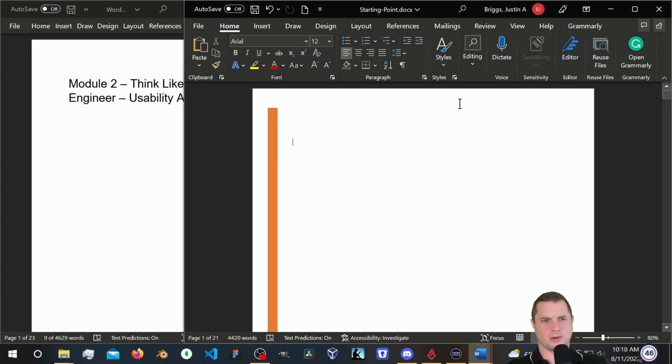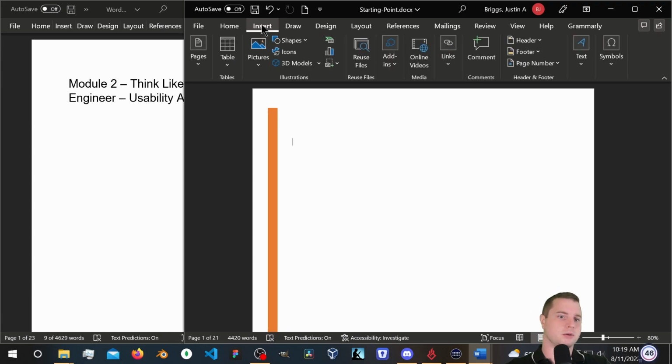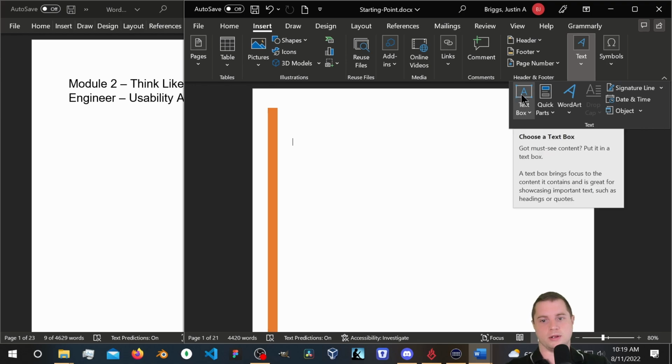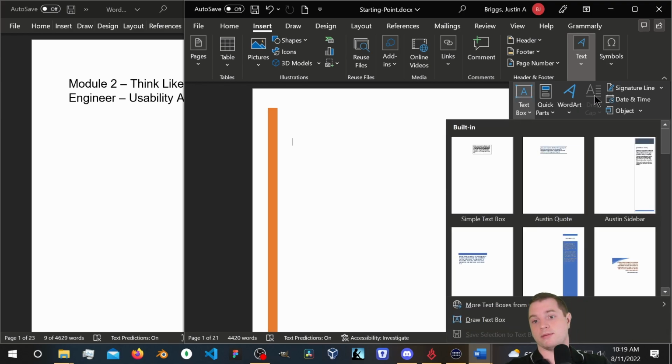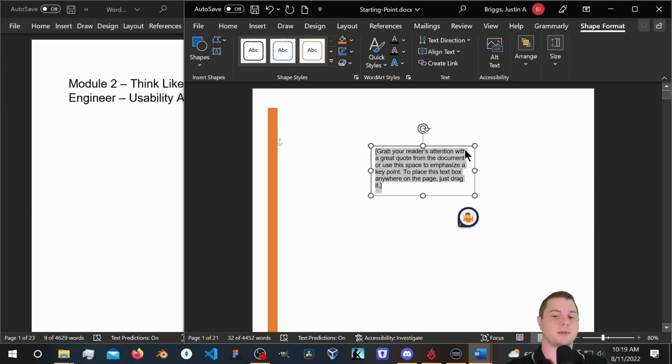Delete. Okay. The next thing that we're going to have to do is recreate this title here. So we actually are going to use a text box. So I'm going to come over here, and right here is our text section. I'm going to use text box. Notice that you have other options here. I don't use word art very much anymore. I don't know if you guys would. It's just not appropriate for most things. Okay, so I'm going to use this simple text box. Bang. Okay, now we got a text box here.